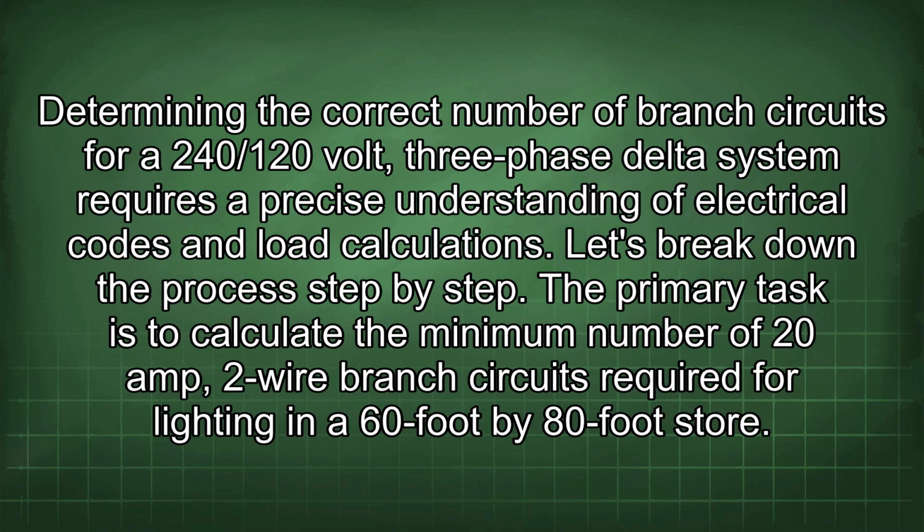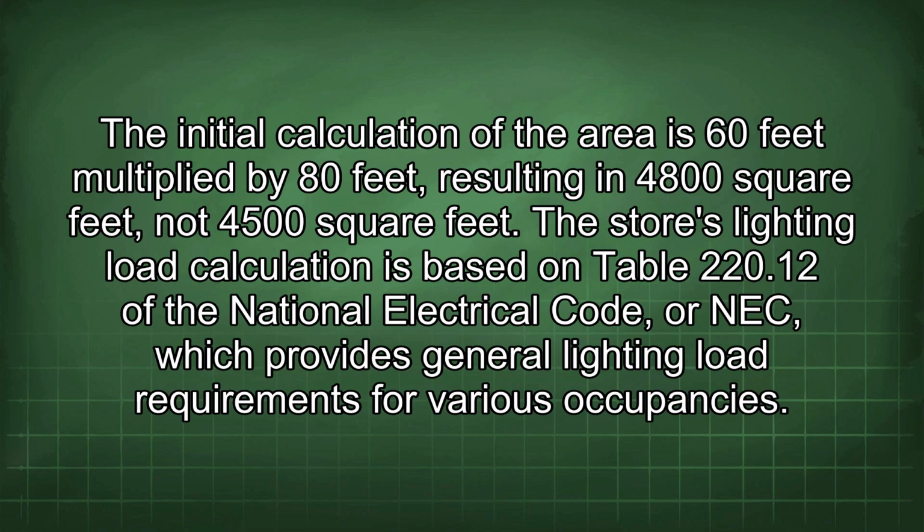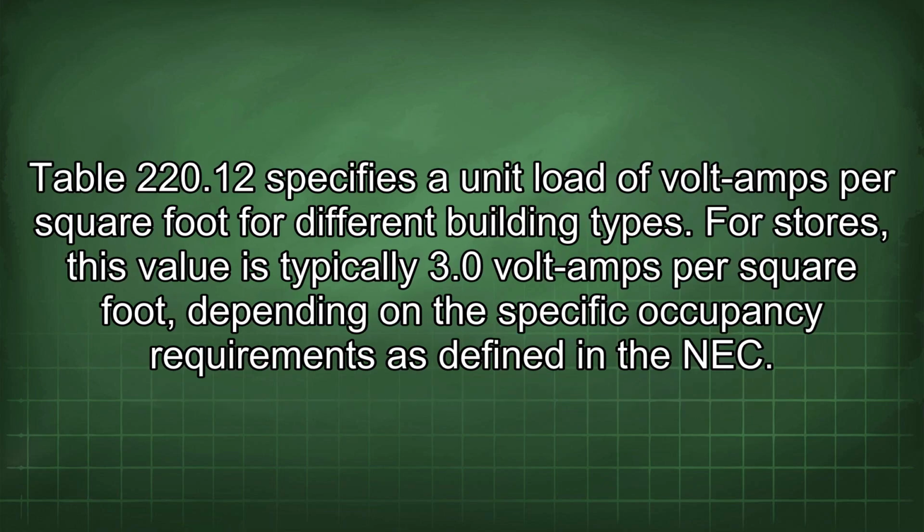60-foot by 80-foot store. The initial calculation of the area is 60 feet multiplied by 80 feet, resulting in 4,800 square feet, not 4,500 square feet. The store's lighting load calculation is based on Table 220.12 of the National Electrical Code, or NEC, which provides general lighting load requirements for various occupancies.